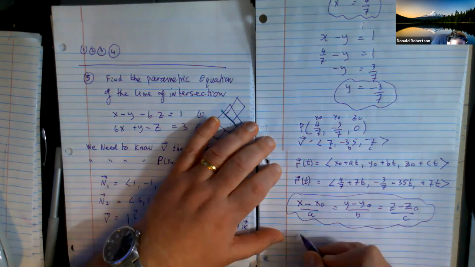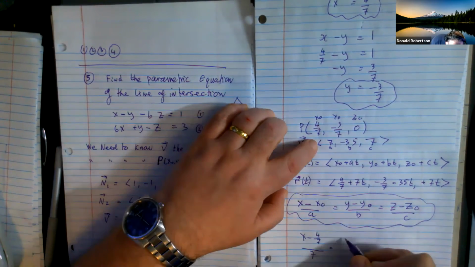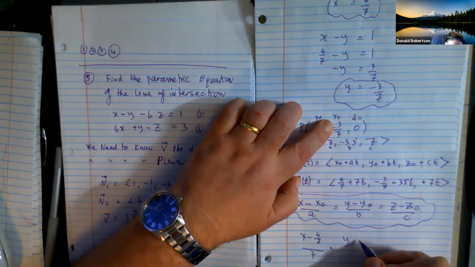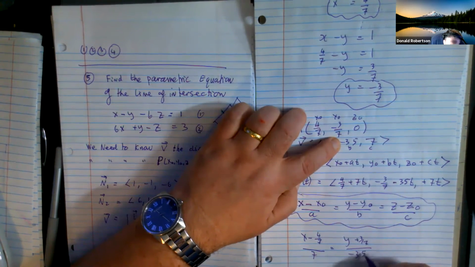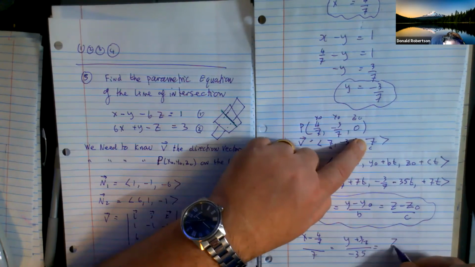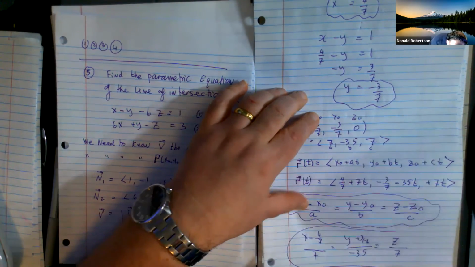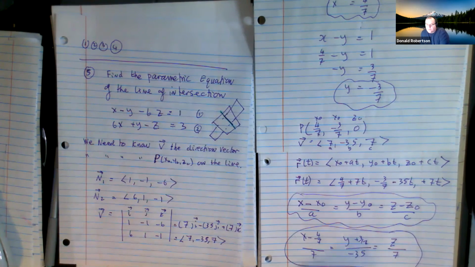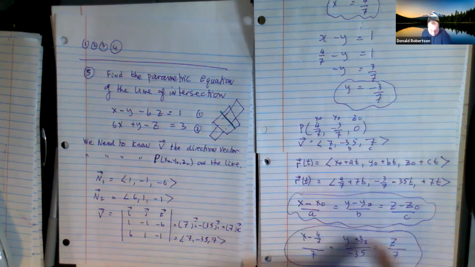Now all you do is you plug in 4/7, and you put it over 7, and then you do that guy, but taking that guy away makes it plus over -35. And then you do this guy, which is Z, take away nothing, so it's still Z, over 7. And that's what it would look like in its symmetric form. Are we okay with the equation of a line in its usual format, or in this new guy called symmetric form?